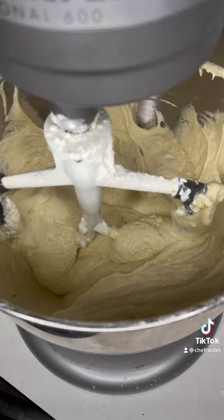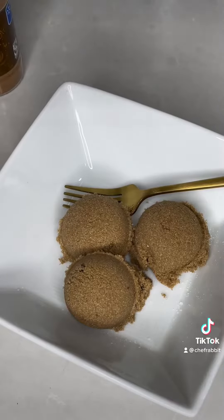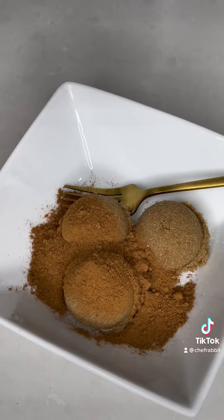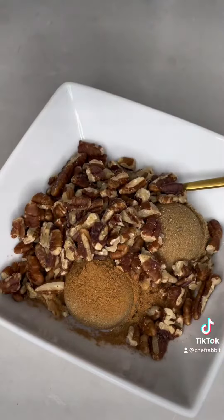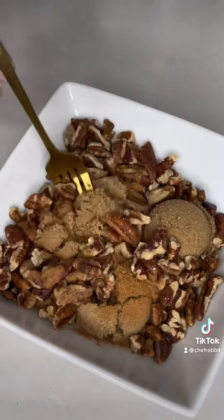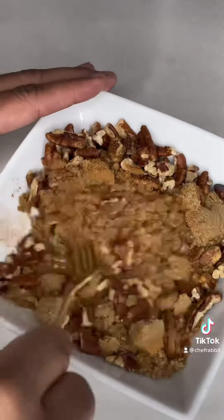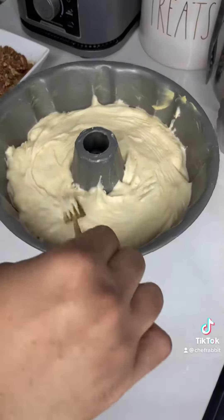Now that the batter is beautiful and silky, we're going to go ahead and get into our Sokka Timmy cinnamon mixture. It has three tablespoons of brown sugar, and I'm going to go ahead and add some pumpkin spice because pumpkin spice makes everything nice, baby. We're going to go ahead and add pecans to that — if you have a nut allergy, please do not add that.